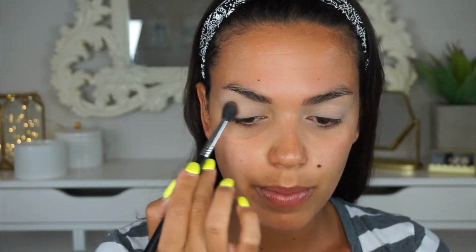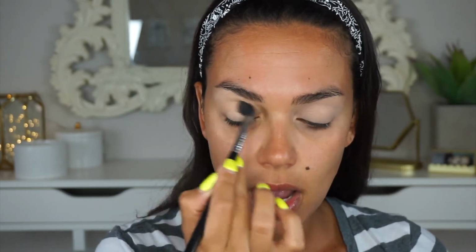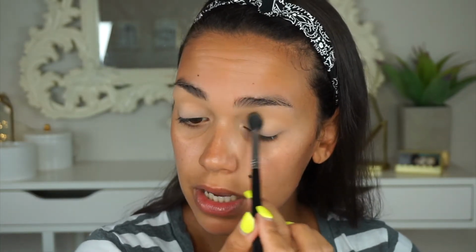I'm gonna take this color right here called Beach Blanket by Colourpop, and I'm gonna use this as my first transition color. And I'm gonna be using a Sigma E25. We're just gonna be buffing this back and forth into our crease. I think I wanna do kind of a soft cut crease today. Okay, we're gonna go ahead and jump into the other eye and do the exact same thing that we were just doing. This is the perfect transition color. It honestly kind of reminds me of Creme Brulee from Makeup Geek.